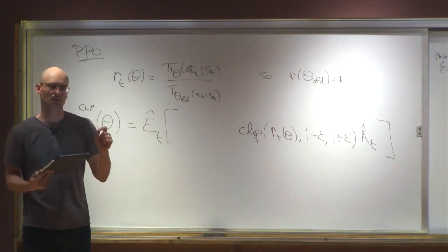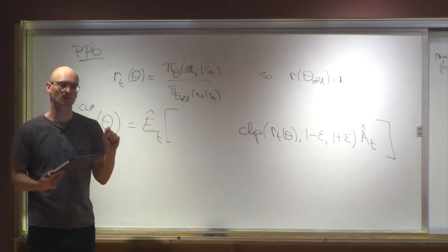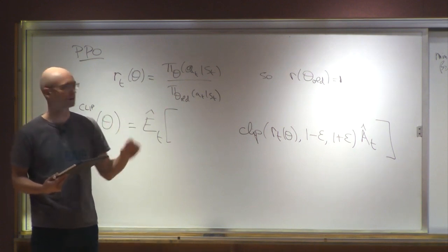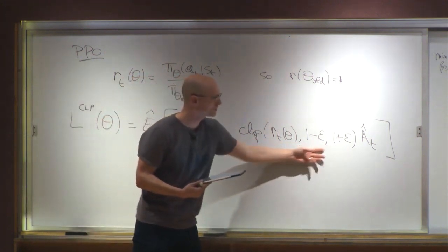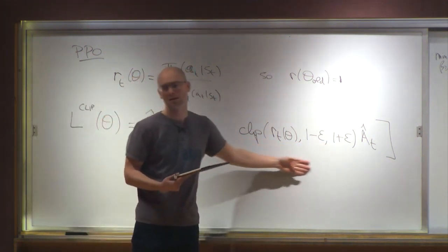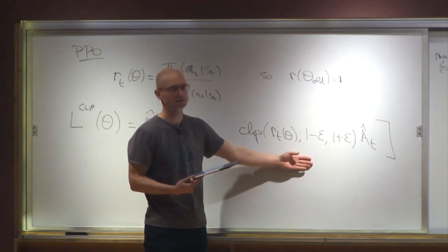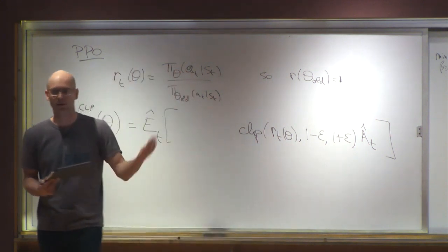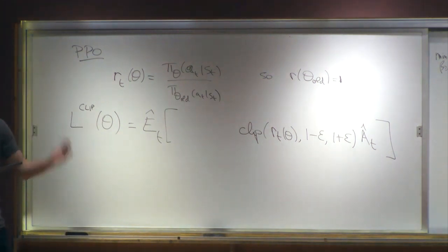Again, it's a little subtle because it's not like you cannot go past 1 plus epsilon. You could, but only if other terms in the objective push you there. Because yourself, once you're at 1 plus epsilon, you have no derivative anymore because you become a constant. Theta disappears in your term. And when theta disappears in your term, the gradient with respect to theta is 0, and you don't get to contribute anymore. So that's the key idea.